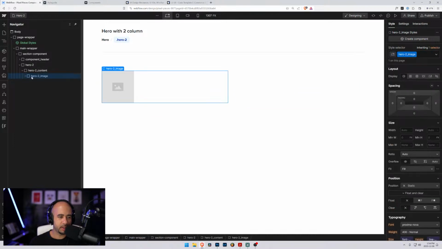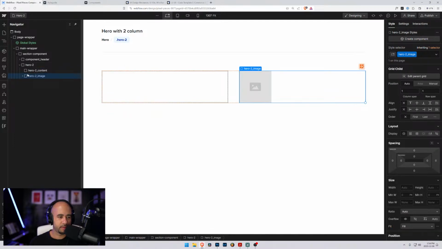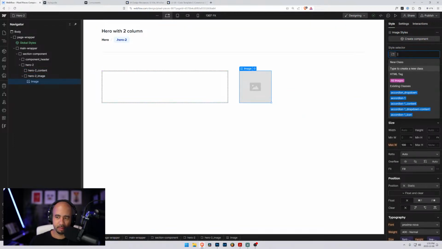I'm going to throw this onto the left side for now because 9 times out of, well, I don't say 9 times out of 10. I have no idea about what the actual percentage is, but most of the time I see the content on the left side and then the hero image on the right side. Of course, that's definitely not a rule. Just kind of what usually happens when the eye kind of goes to the left side first once a page loads. Just how it is, especially if you're reading left to right.